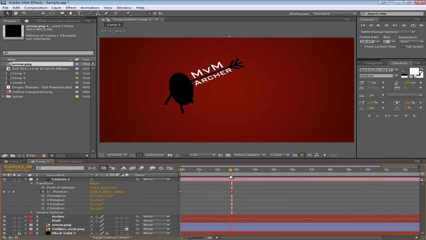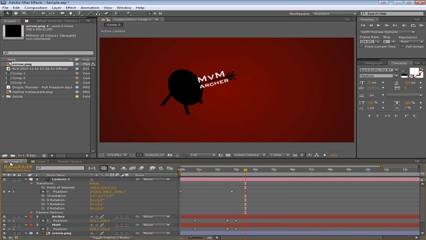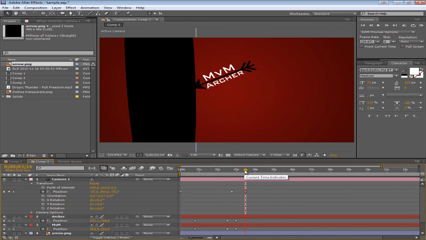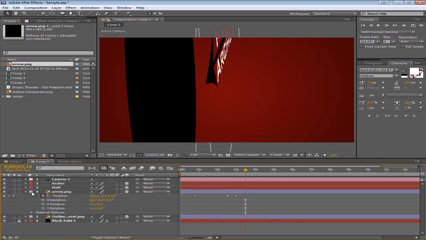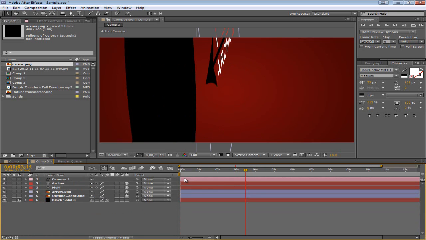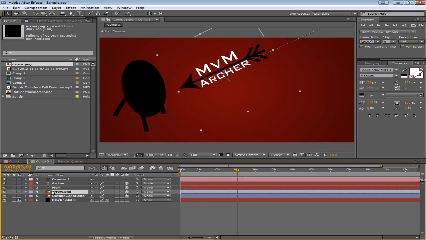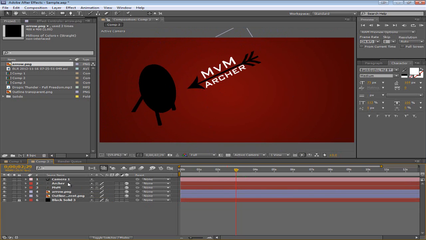As you can see, we moved the arrow way too far because it goes through in this camera. Now in the camera we add another keyframe, and we're going to do the same thing here. Two things changed. So that will move it right here. The problem obviously is we need to select 3D for all this stuff so that it all is seen in 3D space. And what we want to do is, you can see that the arrow is not where it should be. Once again, I remember having this problem. You know what? I'm not gonna bother with that, since it's really irrelevant. Just move it so that it kind of just touches it barely.